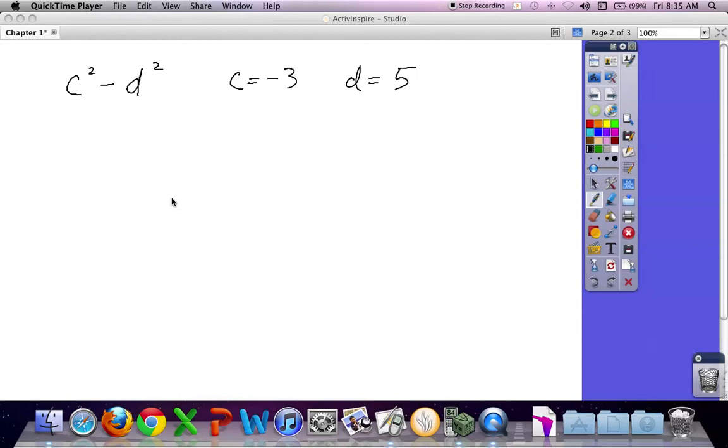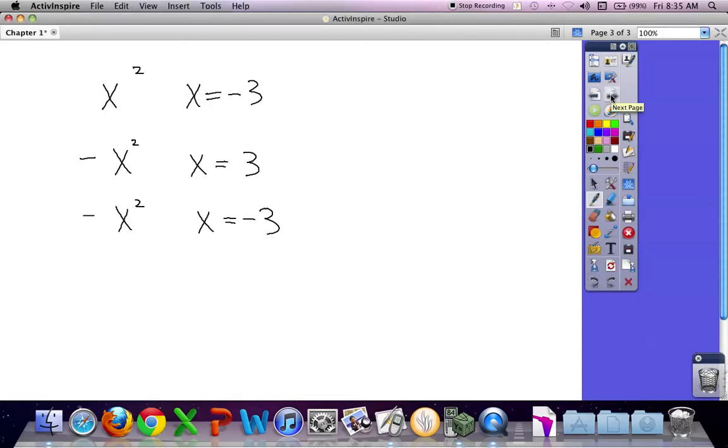This is example 2, check understanding 2A from page 12, algebraic expressions, evaluating algebraic expressions with exponents. And before we do this one, I want to show you something that will cause us a lot of trouble throughout this course if we're not careful about it.